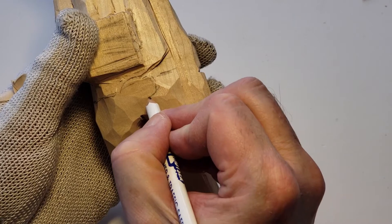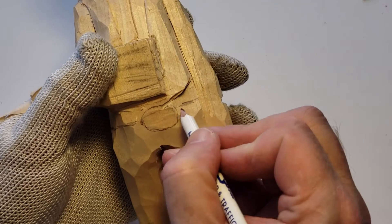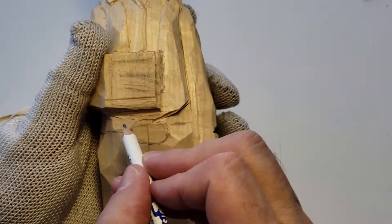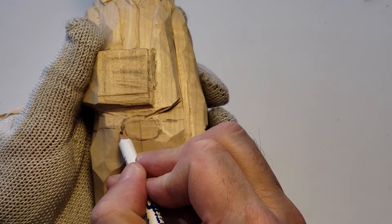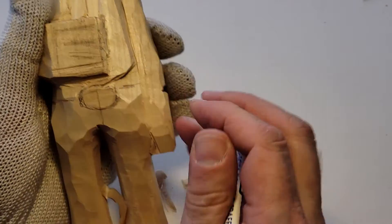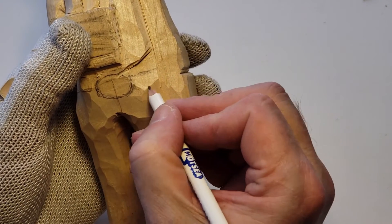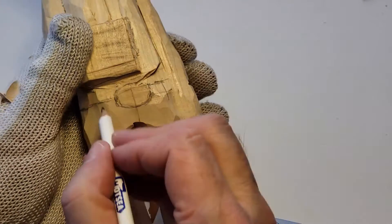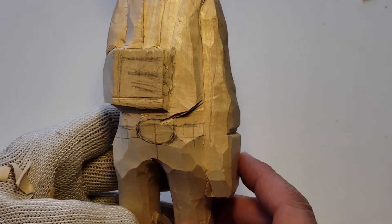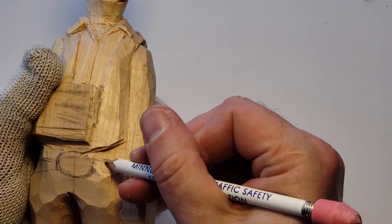Something like this going on — I can shape it later. Just about as close as the gig line here, so we've got to move this over. Of course, he doesn't have to be perfect — he's been out there. I'm sure the buckle got kind of dinged up. I'm going to have the belt and loop. As my dad would always say, how does that grab ya? I'll commit to something like that — first in pencil.